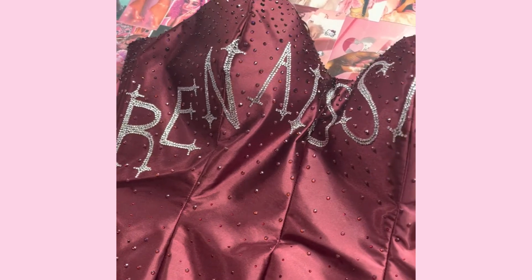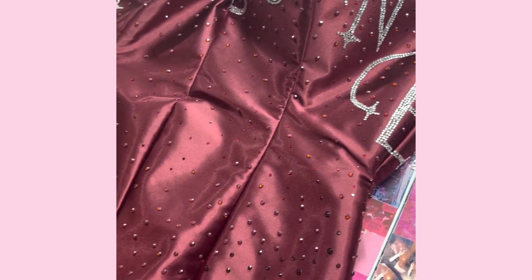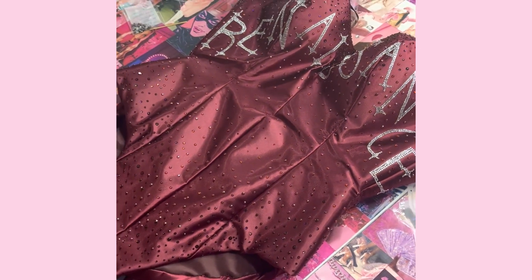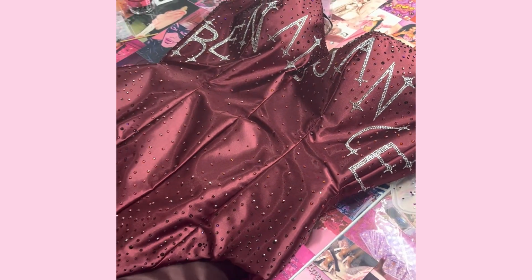So this is how the bodysuit came out, rhinestoned all the way down. It looks freaking good, and I look like a disco ball. So I kind of hit the nail on the head, if I do say so myself. Very much on theme, very much on brand. And it was fun because rhinestoning is always a meditation for me. I literally can't get enough of it.